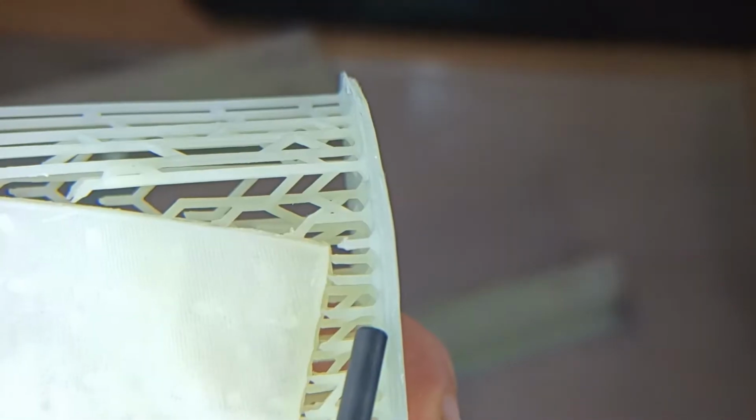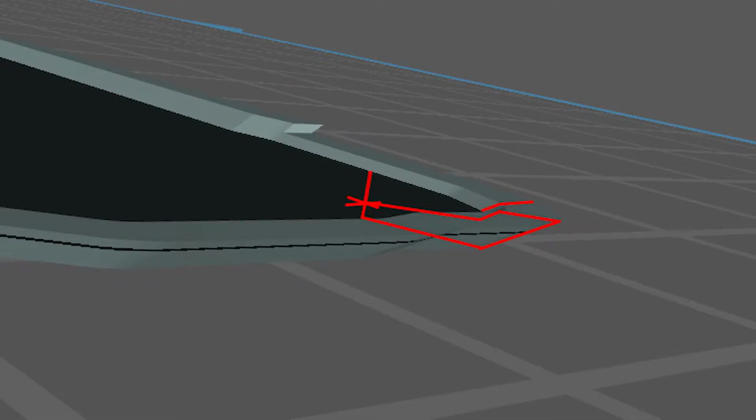The next thing we look at is the raft structure itself. It's flat. There's supposed to be a little ridge here where it angles off from here, and you see how it sort of mushrooms, where it's flared out. What's happened here is I can tell that where this is supposed to come out at an angle, where it's supposed to create this sort of shape, it's not done that. That's all flattened out. So we know that there was an issue around about there.